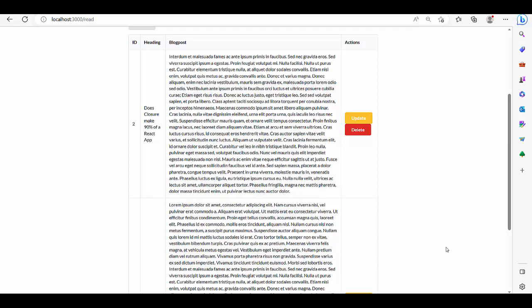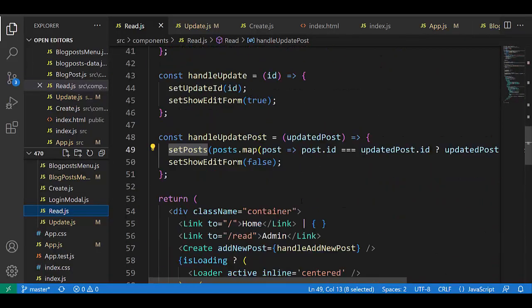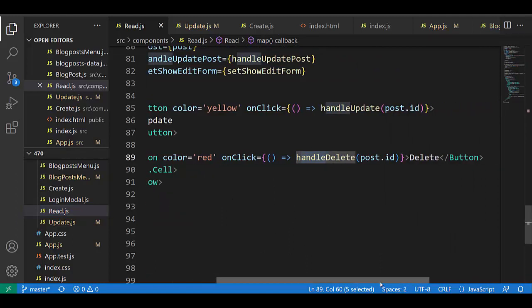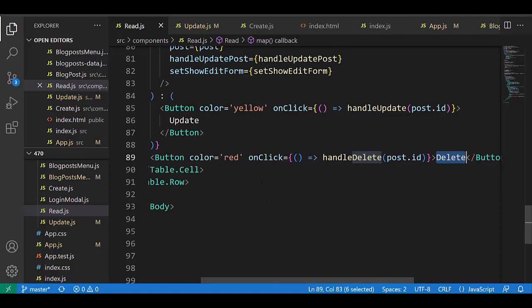That post is not deleted in the original. No, that post is deleted only in the new state. In the new state, we have 2 posts. Before, the old state exists with 3 posts. Let's go see the delete. Delete is on the button. We look at the button delete. Here is a handle delete, and this is the button delete. In every row there is a button delete, and when we click we call handle delete.